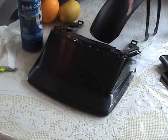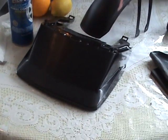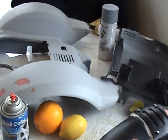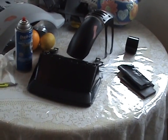And after you get this done, you'll be able to do a Ferrari or a Lamborghini, because they're all done the same way. Once you understand paint, how it dries, temperature and humidity, and how it affects drying, and if you have a good teacher like me, then you're going to nail it to the nuts every time.